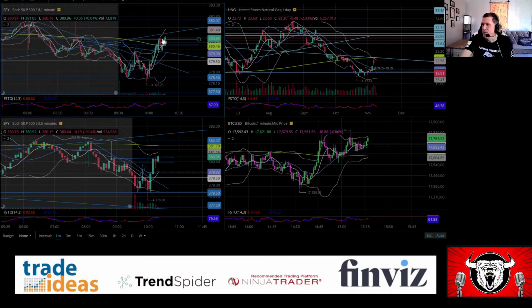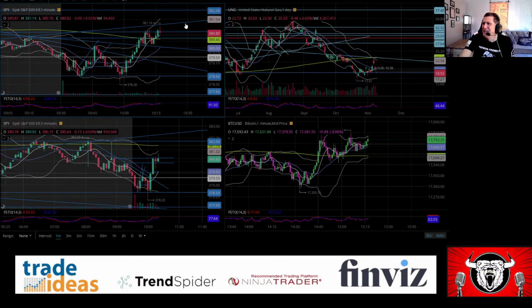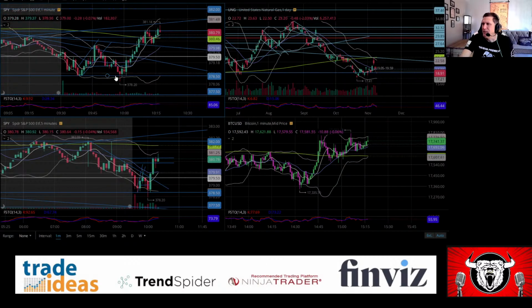Where does that take us though? Where's the key pivot? Well, we know 382 has been a major playing pivot for a long time now. We love 382. It's an old friend. So definitely be mindful that it's likely to have a pause at that pivot and be a little under or a little over half a leg.